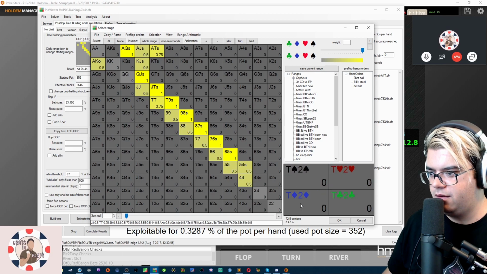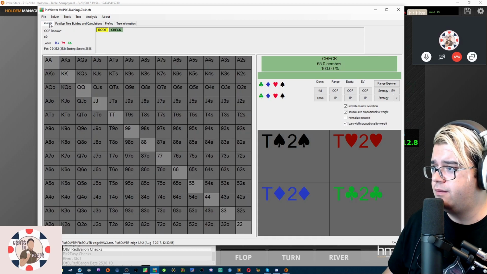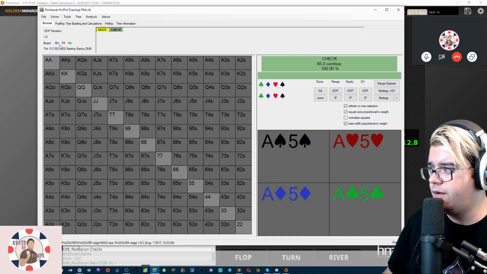Right. Okay. Yep. Makes sense. Starting pot 352. Everything seems to be fine. Bet sizes are the same as the previous hand, except for OOP actually having leads. I didn't put in leads for IP. So the flop is king of diamonds, 7 of hearts, 4 of clubs.